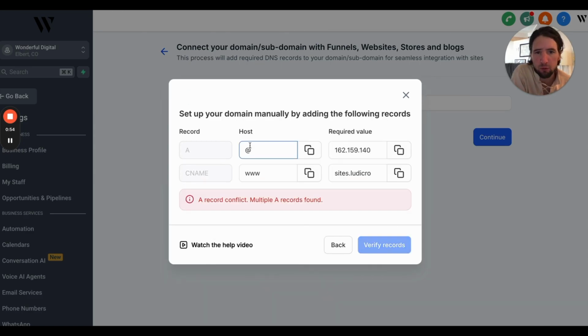You don't need to get overwhelmed, especially if you've got something like GoDaddy or Hostinger. They've got really good support. But you see there's an A record and a CNAME record, and these are the values that we put in. So at www, and then the value is actually longer than just here, so make sure that you click that thing so that you get the entire value.